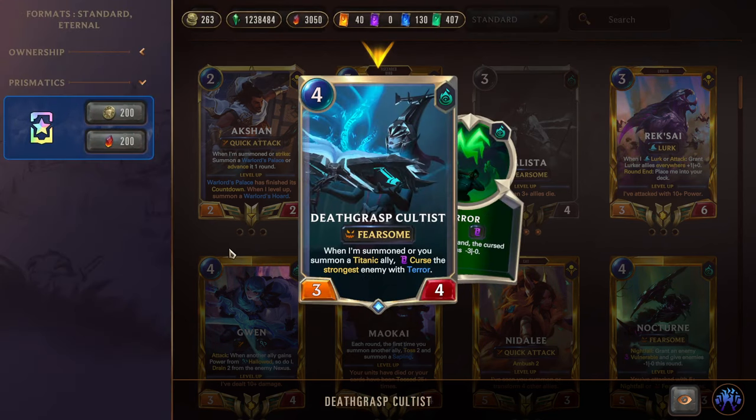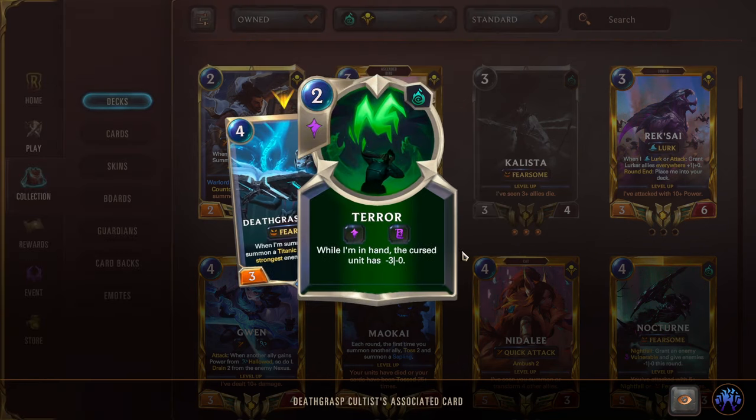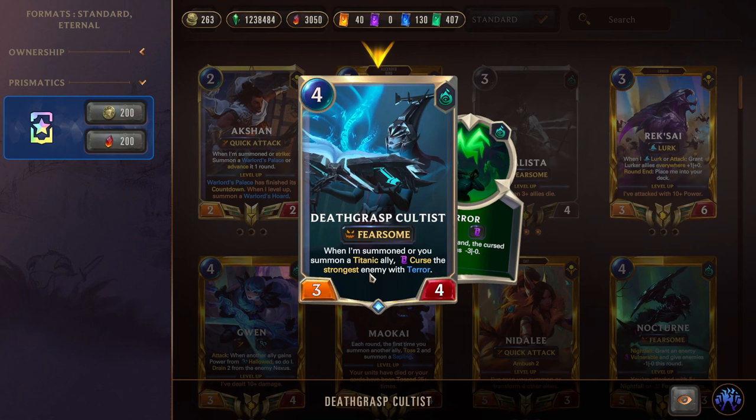Next, we have a new card, actually. It's a 4 mana 3-4 with Fearsome. Love that keyword. When I'm summoned or you summon a Titanic ally, curse the strongest enemy with Terror. Terror says, while I'm in hand, the cursed unit has -3. So we get to apply a -3 debuff to the strongest enemy, and that's really nice because it might put them below fearsome blocking range, so we can get better swings.